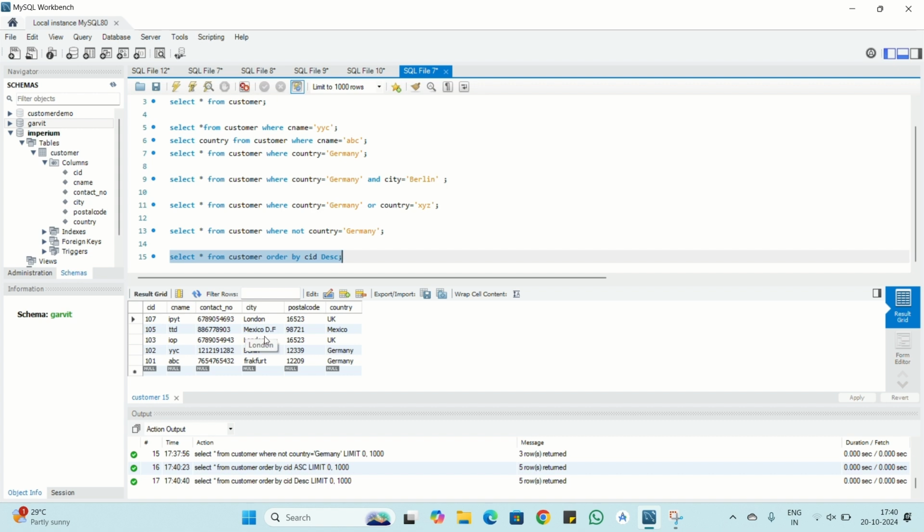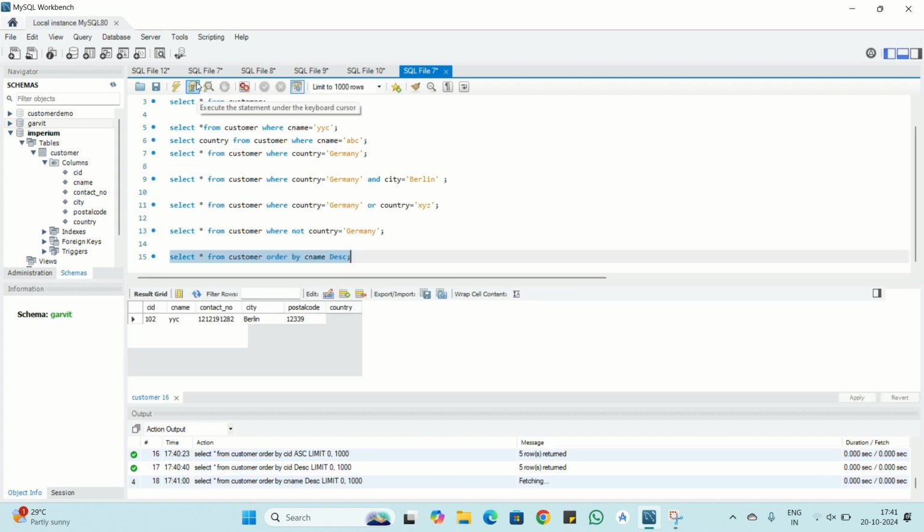You can also do it for text or strings. It is not limited to integers and floats only. So if I give CNAME in descending order, it will also run.